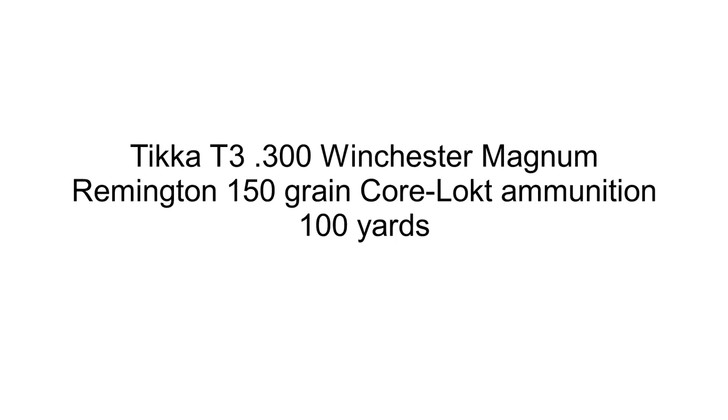Today I'm going to be trying to find out what effect a muzzle brake has on rifle accuracy. In a previous video, I established a baseline by firing a series of groups, the average size of which was 1.59 inches at 100 yards. I'm going to take that same exact gun, same ammo, same barometric conditions and temperature, and shoot another series of groups with a muzzle brake to see what happens to the group sizes.